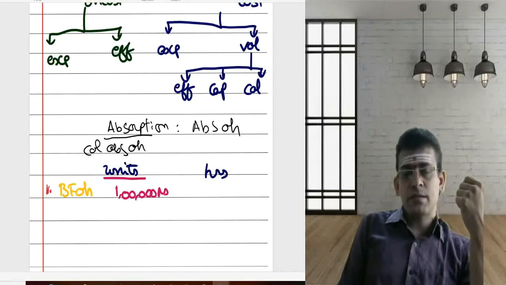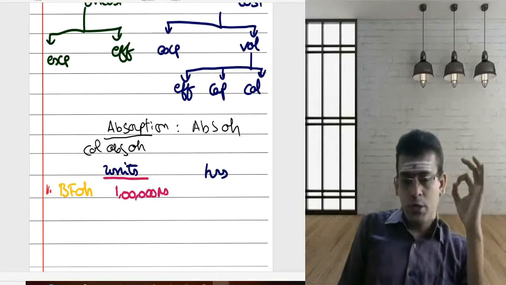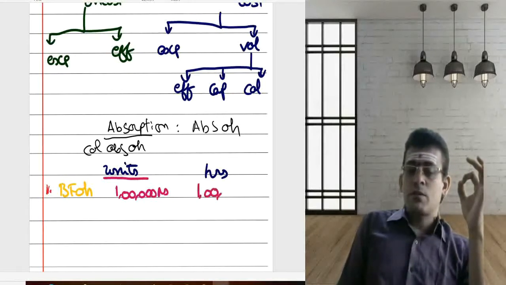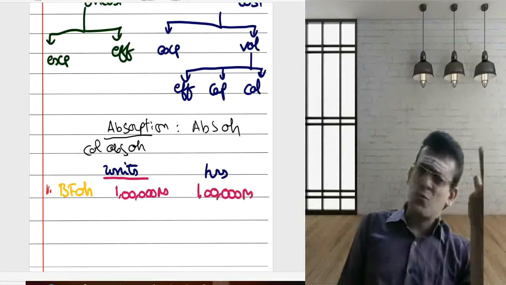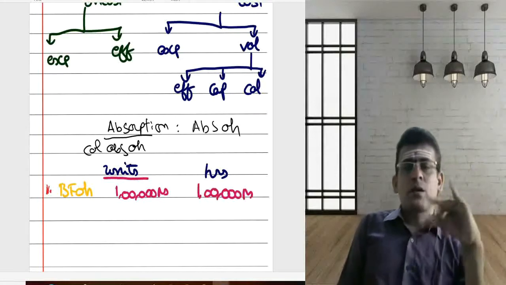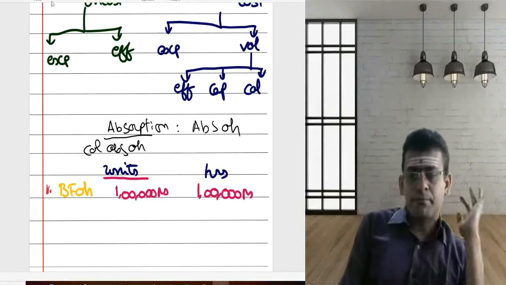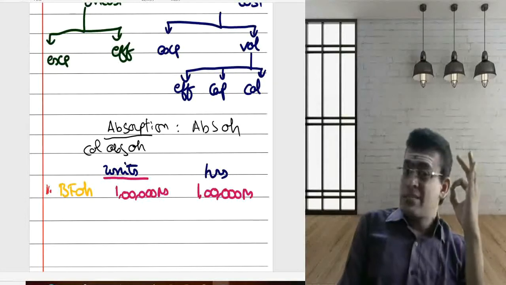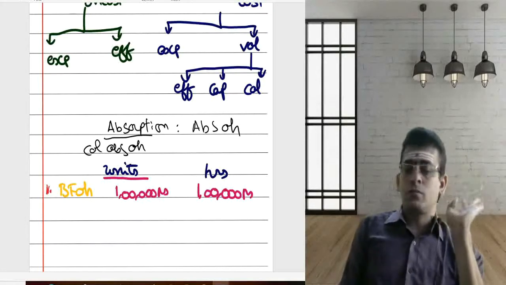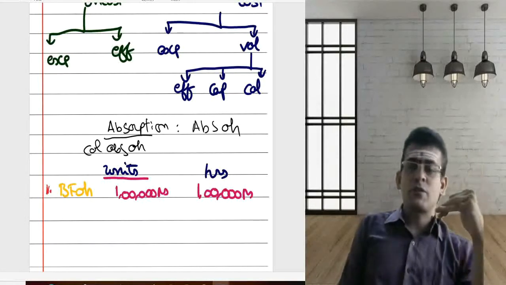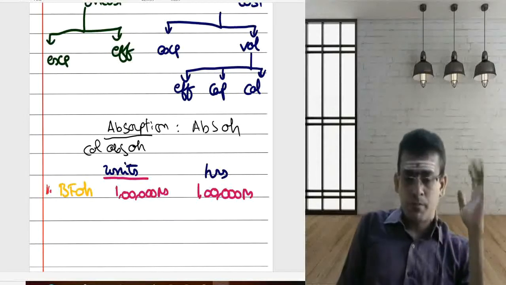That will be the same whether I calculate based on units or based on hours. Whatever it is, this part of the overheads will always remain the same. That's my first step. Generally, that will be given in the problem. So in 90% of cases, budgeted fixed overheads will always be mentioned in the problem.